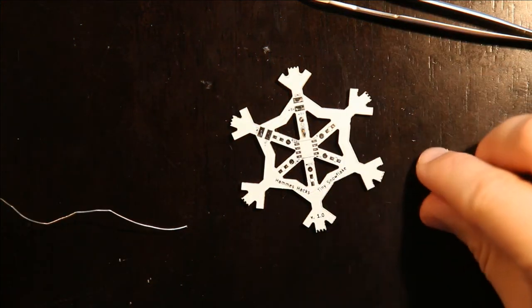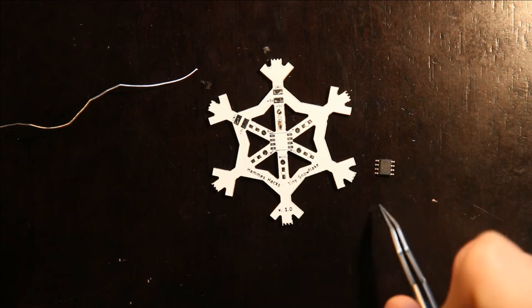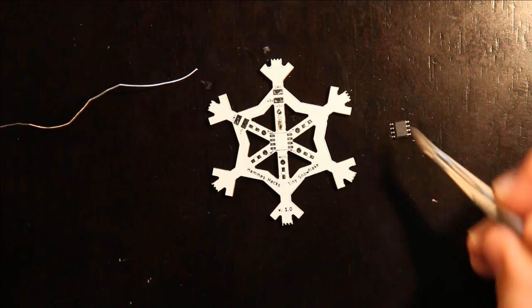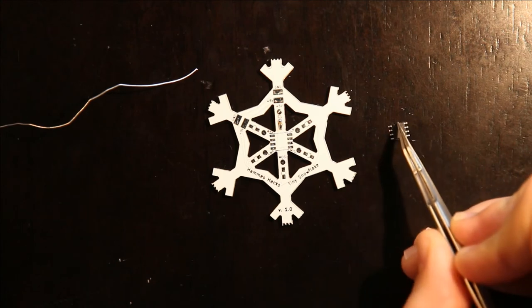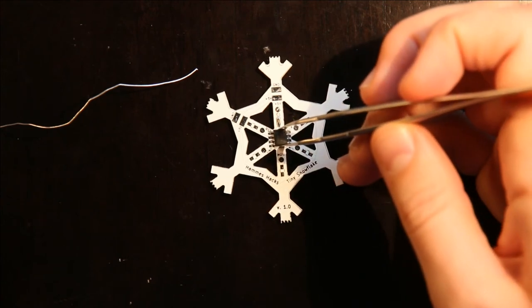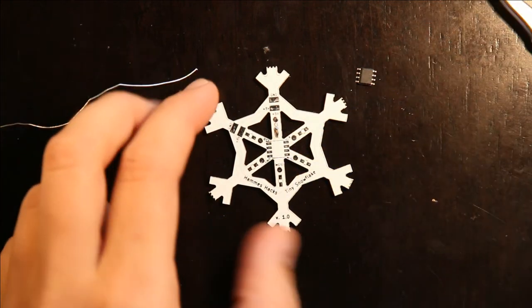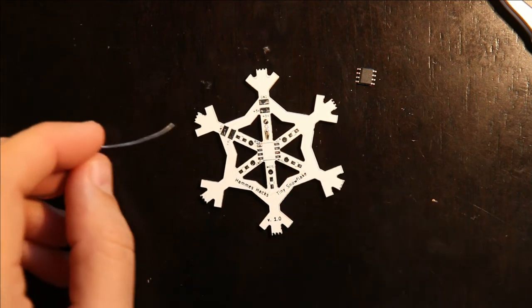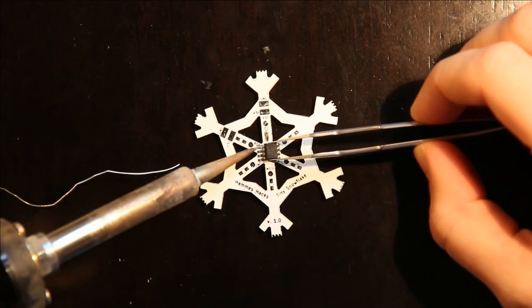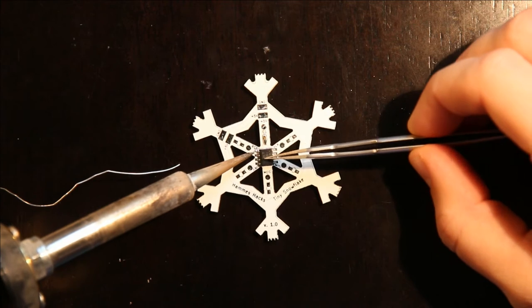Okay, then I do the microcontroller. The microcontroller does have an orientation, and this is very important because basically this is the only component that if you put it in backwards, it actually does harm. So if you look very carefully at the microcontroller, there's this one, there's a notch up here. Sometimes there's a notch at the top, but basically this notch always has to go up on this PCB. So it goes towards the reset pin like this. But just like with everything else, we start by putting a little bit of solder on one pad. And then we re-liquify that solder while holding the component in place and use it to push it down.